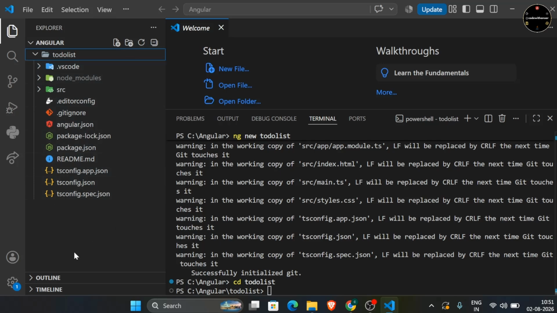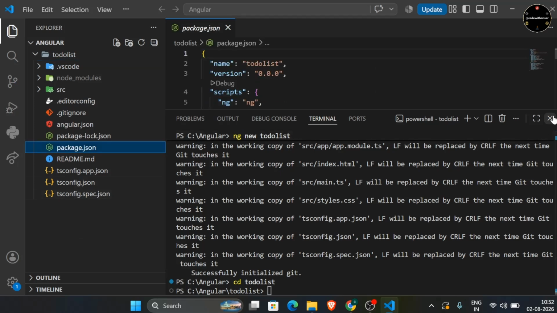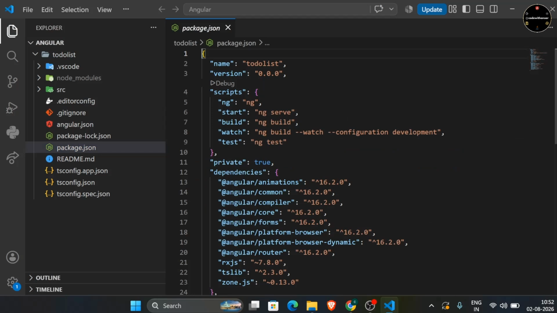Okay, I'm going to explain step by step so you can understand very clearly. Let's start from the bottom, the root configuration files that manage our project behind the scenes. Let's go to package.json. Let me close the terminal. You can see clearly, package.json is the heart of our project dependencies. It lists all the npm packages. npm means node package manager, which we installed with Node.js. All those packages are inside this package.json, which Angular needs to run, along with scripts like npm start or ng serve to run your app.